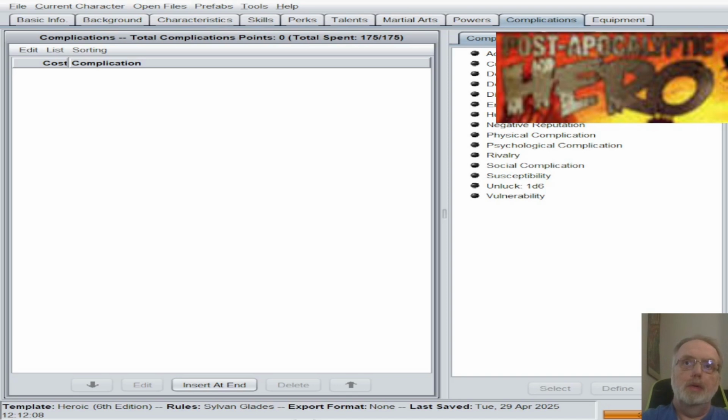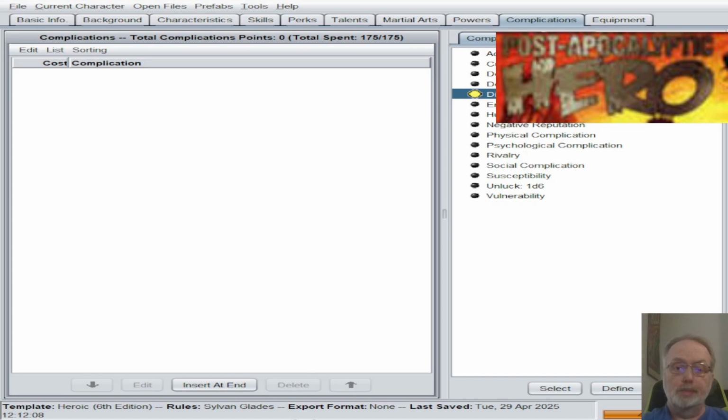And now we do our complications. Since he's a mutant, I got okay from the GM. I'm going to go with distinctive features. His distinctive feature is being a mutant, meaning he can be detected by robots and such.